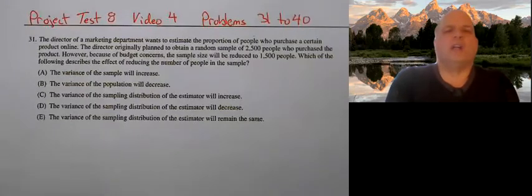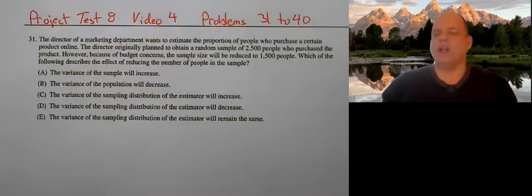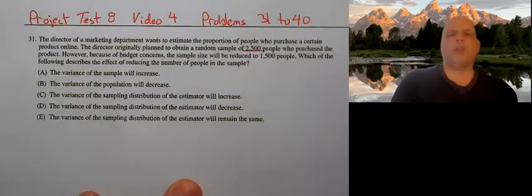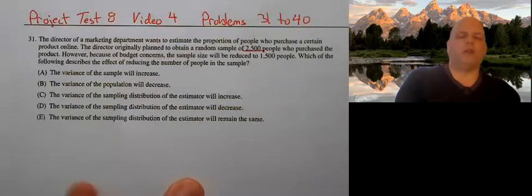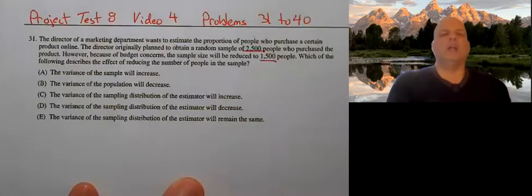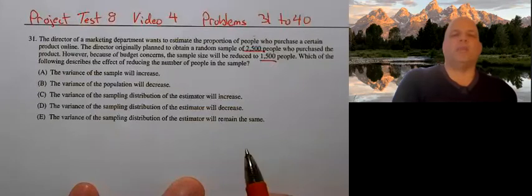The director of a marketing department wants to estimate the proportion of people who purchase a certain product online. The director originally planned to obtain a random sample of 2,500 who purchased the product. However, because of budget concerns, the sample size will be reduced to 1,500. Which of the following describes the effect of reducing the number of people in the sample?